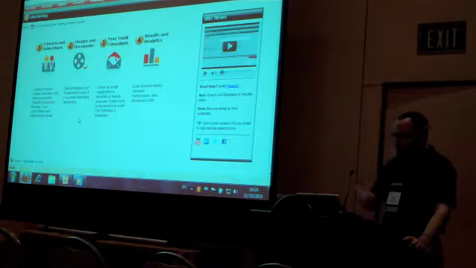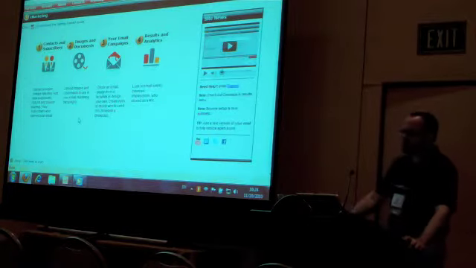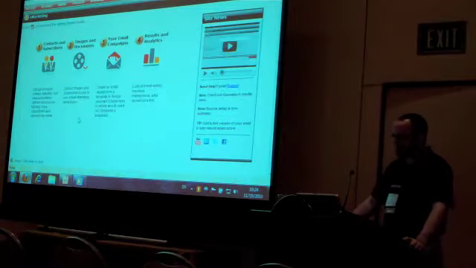The second module is the images and documents, so it's just a place where you upload the images that you want to use in your email campaigns. And the documents then, if you have a price list or a Word document or a PDF you want to upload, you can do that from there as well.